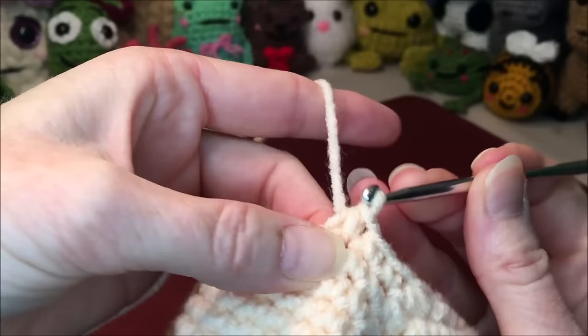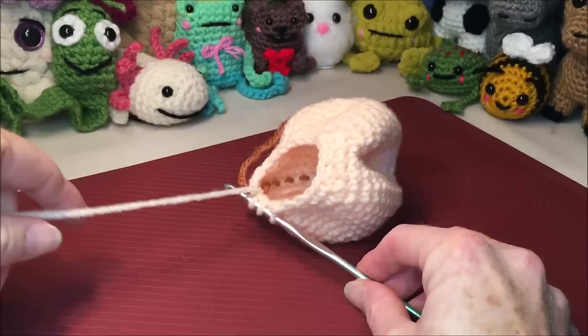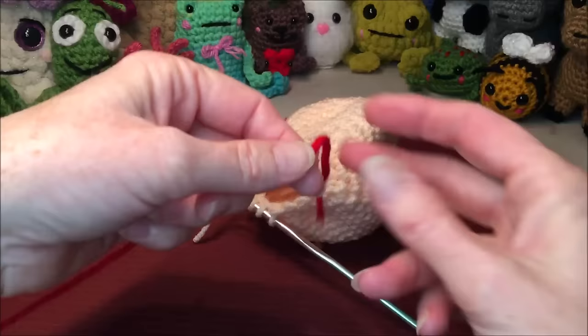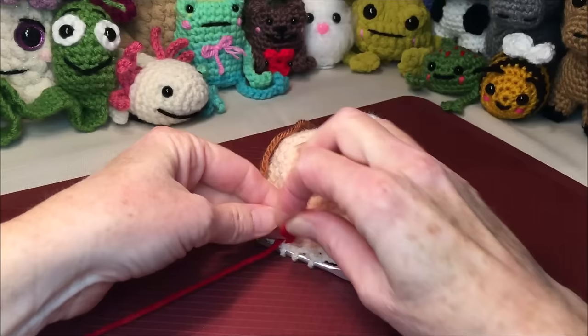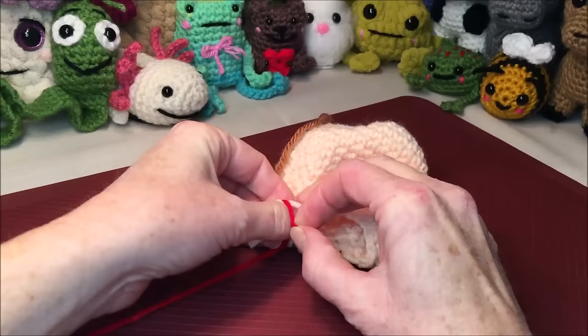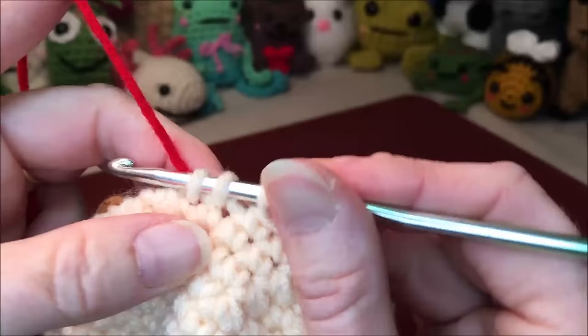Whoops, sorry, we're changing color. Don't finish off that stitch. So you want to leave your three loops on the hook and then grab your red and we'll cut off this face color and tie that on nice and close to the hook a couple of times. And then pull that through to finish off that last stitch.